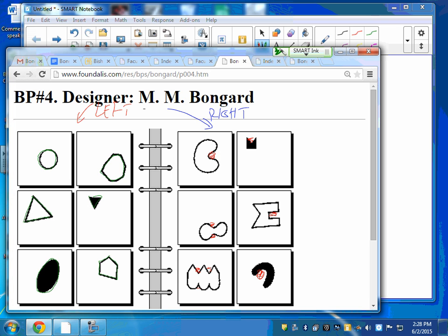Here's a nice way of thinking about concavity and convexity. Suppose you had a rubber band. So this blue thing represents some rubber band. Let's make it a small rubber band. And I stretch it, and I put it around the outside of the figure. Okay, so if I bring this guy over here, and if I were to put it on this triangle, think about what the rubber band would look like. Well, the rubber band would go like this. It would go right along and touch all the edges of the figure. Okay, so that's a convex figure.